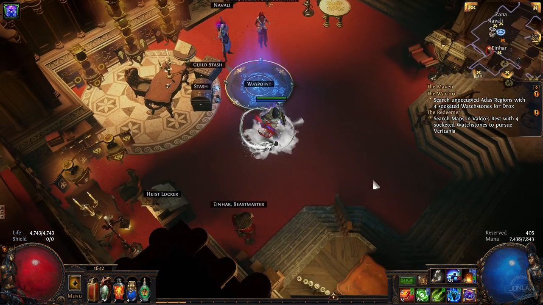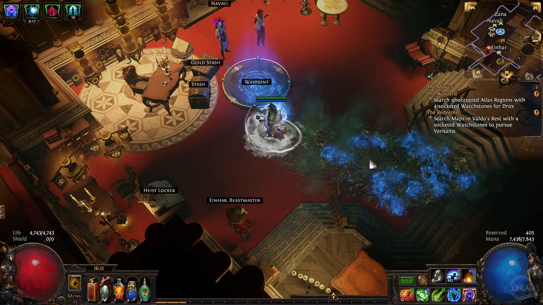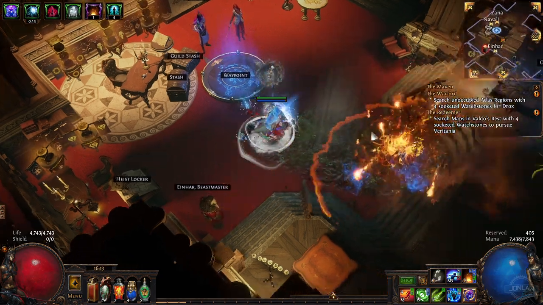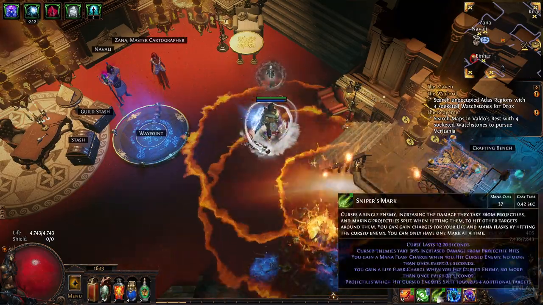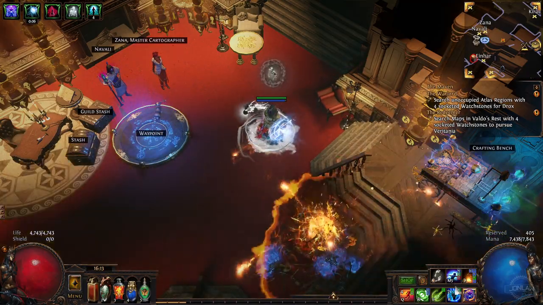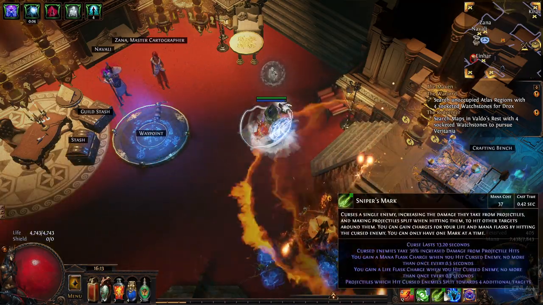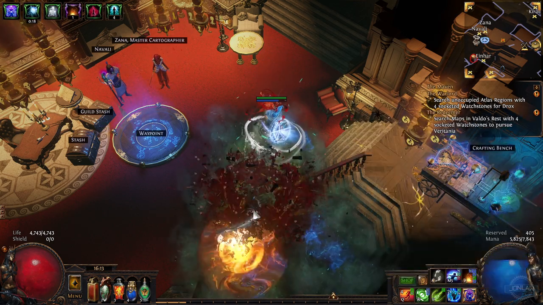So the way it works is you desecrate, summon some adds underground, then you cause the cremation, and then there's just fire projectiles everywhere. Your damage for bossing is Sniper's Mark. You put the Sniper's Mark on the boss or target. They just take so much more damage from projectile hits, which is what a cremation actually does.